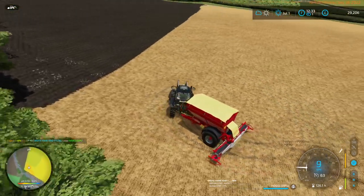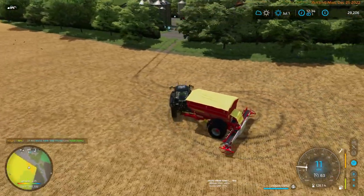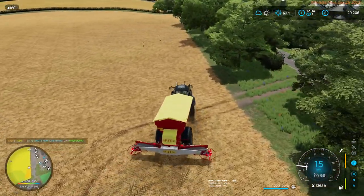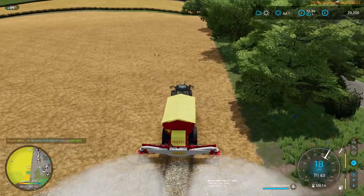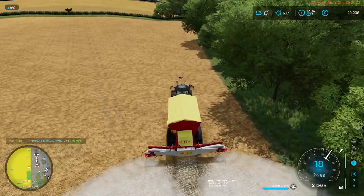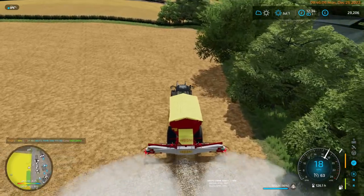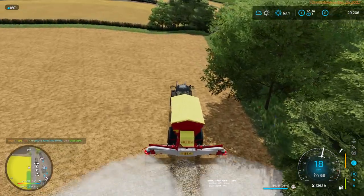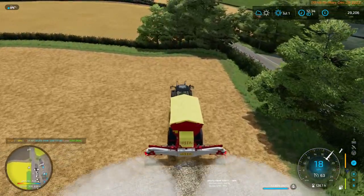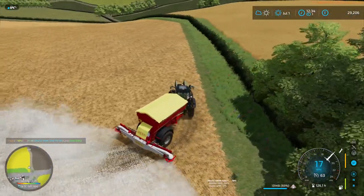Okay, gonna wait until the geologist reports back. I don't know how long he's gonna take, but we'll do some lime spreading at the bottom of the field. And you can see that's quite a step up from yellow to green on the map. But actual lime usage is fairly slow. It's not super slow. You can still see it chomping through. But we started off with 14,000 and we're barely down a level yet.